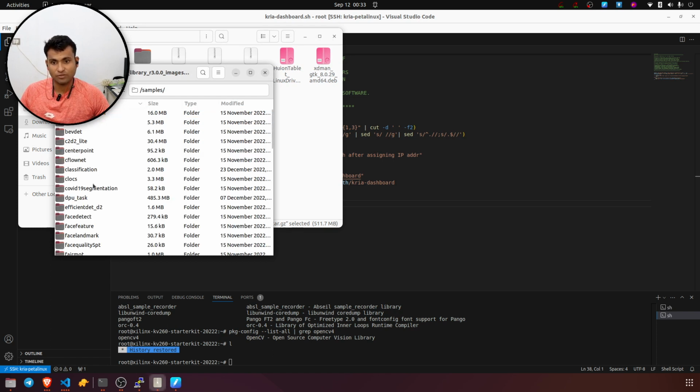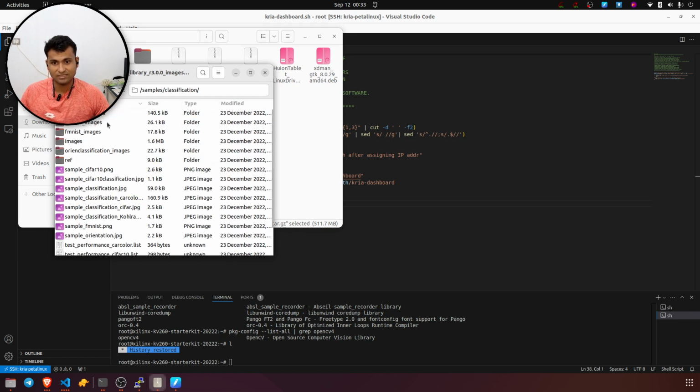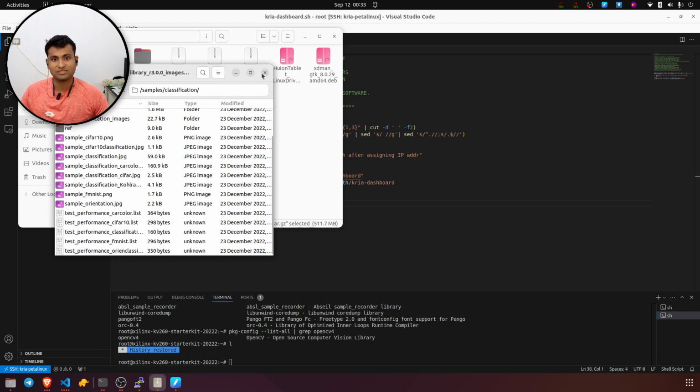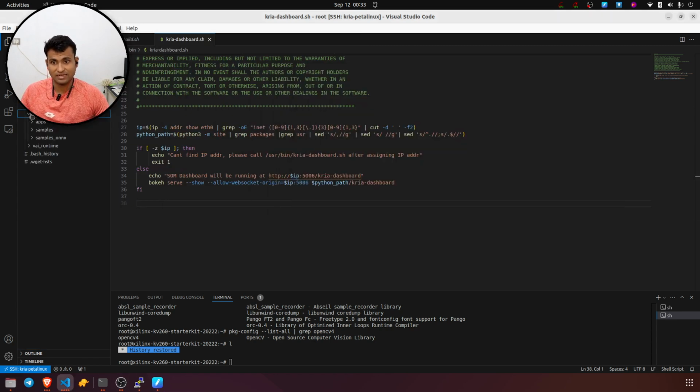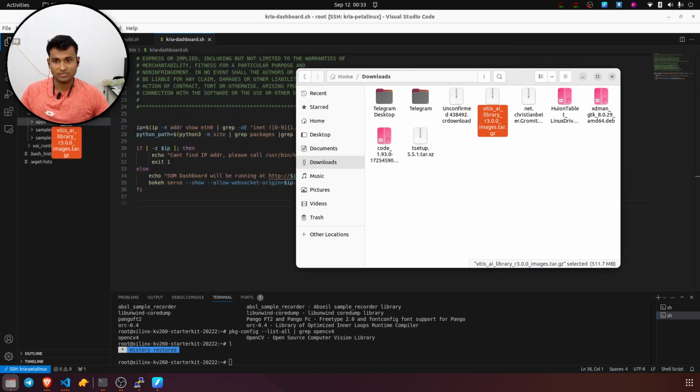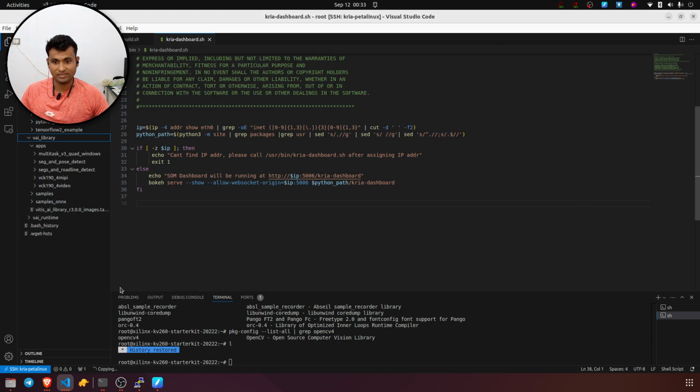Inside samples, if I open, let's say, the classification task, then it has the PNG images. If you see the structure of it, it has samples and samples on X. So it is exactly like placing this thing here, and once I extract it with tar.gz here, the files will go to their appropriate memory locations. So I'll just drag and drop it inside this Vitis AI.